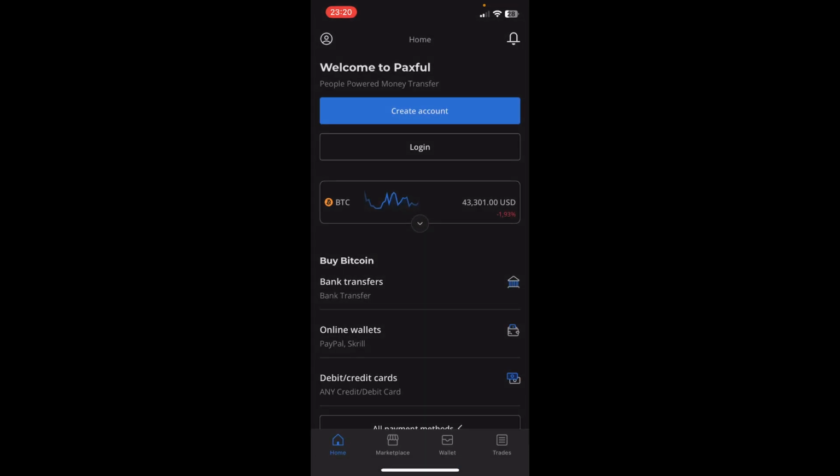And of course, then you'll have to do a face verification. So basically they will scan your face in order to make sure that you're the owner of this account. So it's very easy. The process is very, very fast. It took me like 10 minutes to do so, but it may differ for you because it's different for each person, depending on your country, depending on what type of account you want to create.